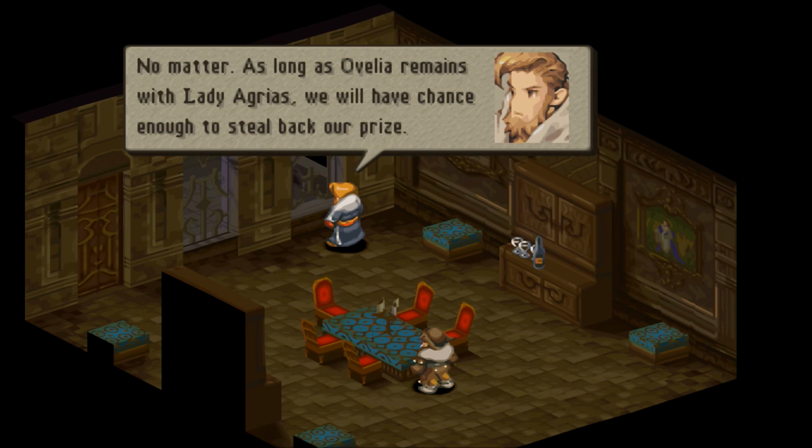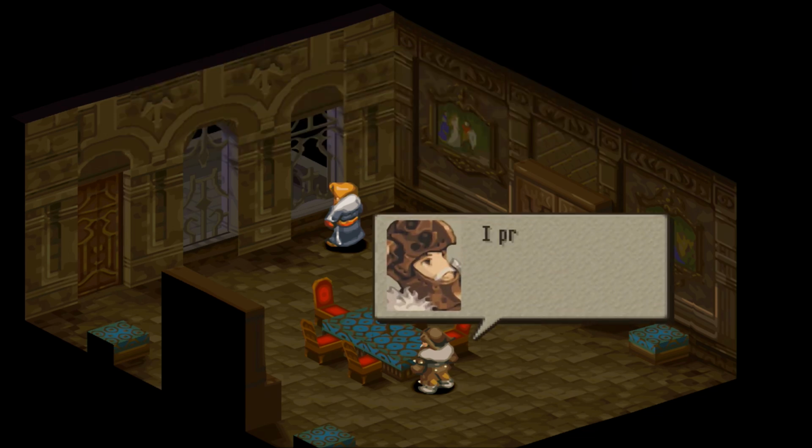Anyways, no matter, as long as Ovelia remains with Lady Agrias, we will have a chance enough to steal back our prize. Why is that the case, though? Why does he think that as long as she's with Agrias? I'm kind of curious about that.